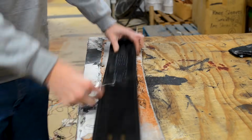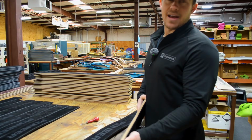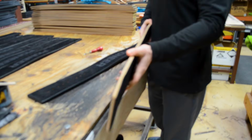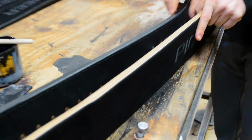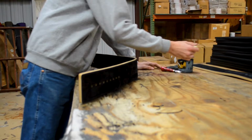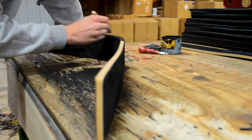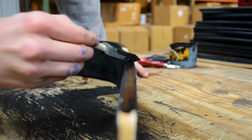You can request on our website to have a black edge put on your belt. So this is a good example of this belt does not have a black edge on it. It will be getting one. And you can see this belt does have a black edge on it. So after the belt is skived, if you choose to get a black edge on your belt when you customize your belt, for these belts, that's the last step of the process, and this is about ready to get shipped out to the customer.